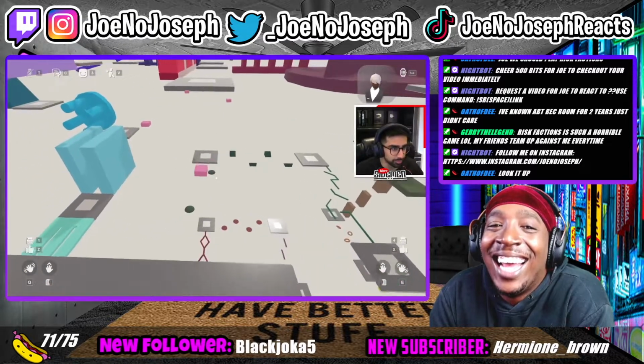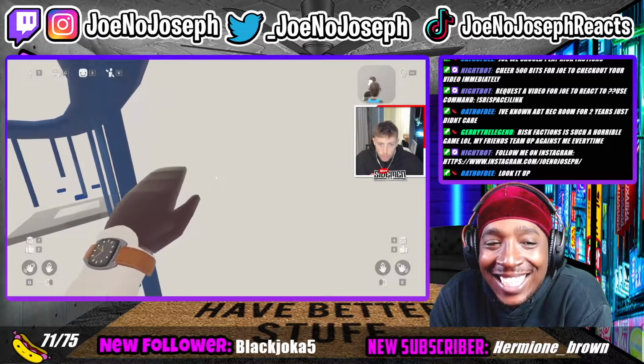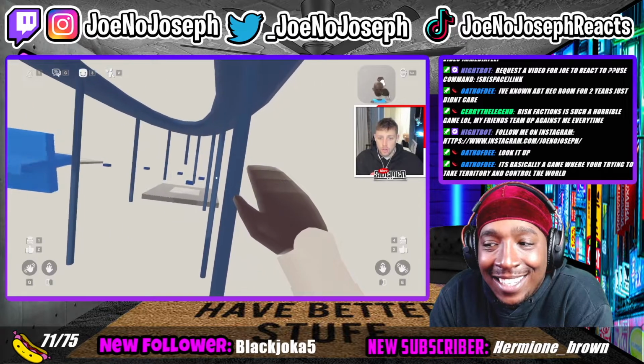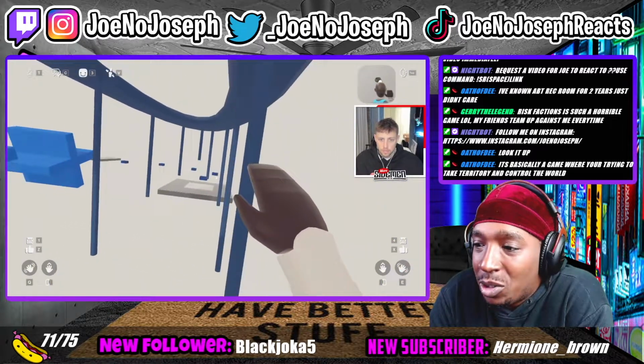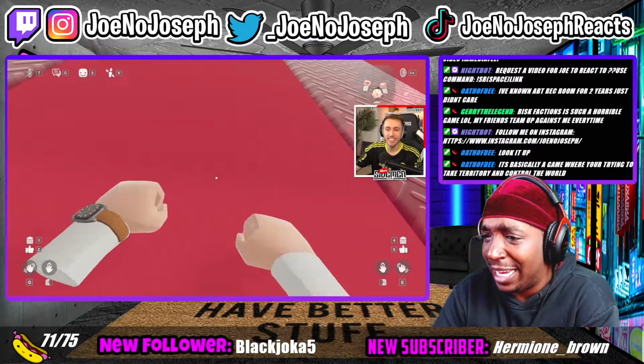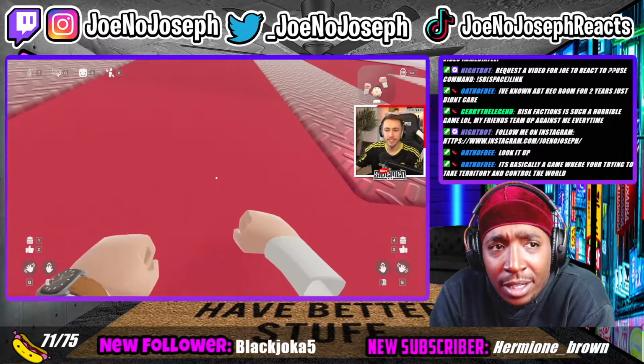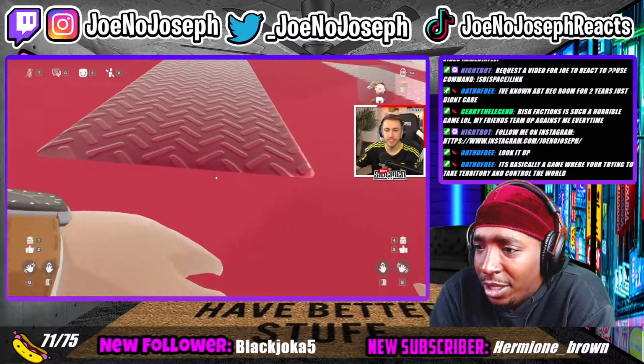Jump to the next one. Jump as far as you can. Very low. Toby, are you knocking into me, lad? Toby, get your fucking... I'm not near you, bro! Are you not? No. Trying to take territory and control the world? Oh my god. Oh, that sounds like a game for Joe right there, dude. Oi! Take over the world?